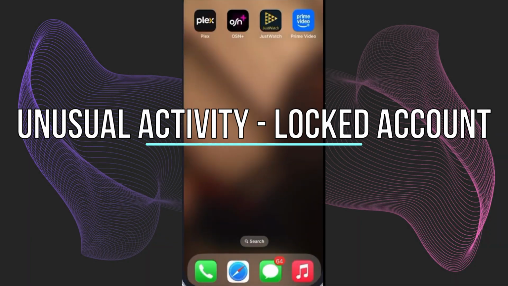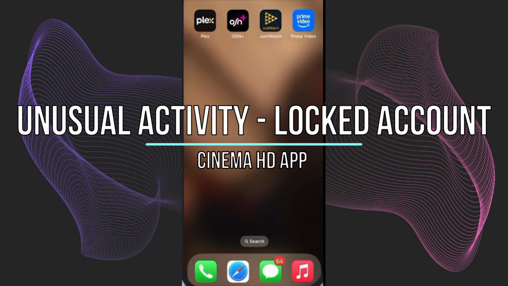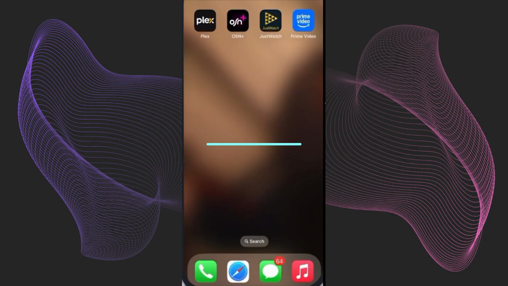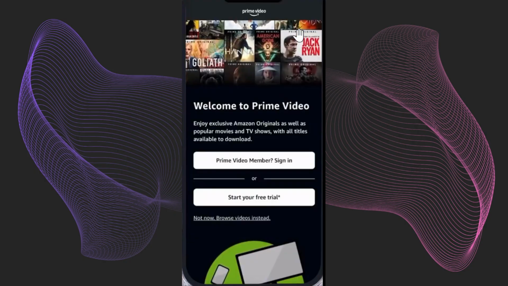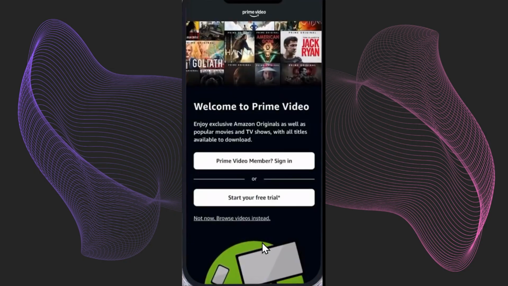Welcome. Today we're going to show you how to fix "we detected unusual activity on your account and have blocked it temporarily." So if you have this issue on Amazon Prime, it's actually very easy to lift the hold or lock on your account. So the first thing that you need to do is to open Amazon Prime and see if you still have this issue. So you need to log into your account and see if the unusual activity notification pops up on your account.